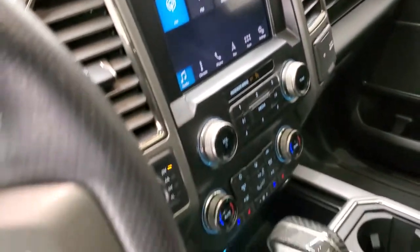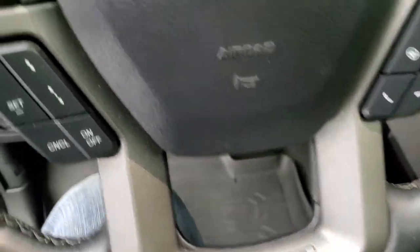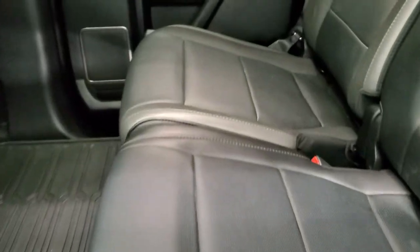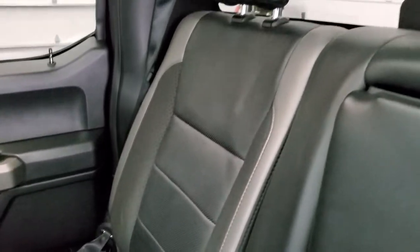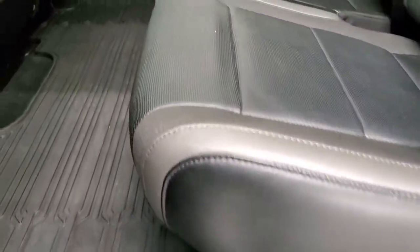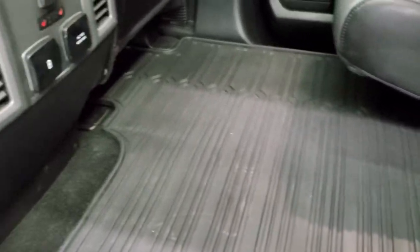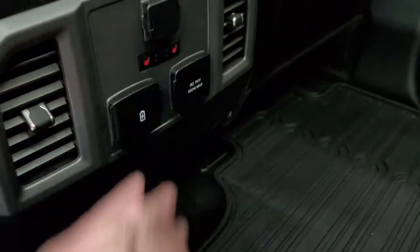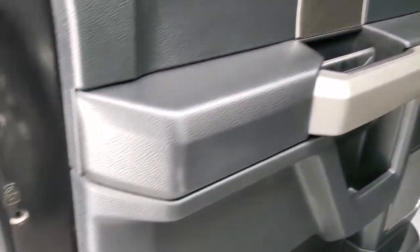We'll take a quick look at the back seats. You do get the Raptor etched into the steering wheel there. These back seats are heated on the outboard side. You do get the LATCH child safety system. No rips or tears on the seats. Power sliding rear window with built-in rear defrost. Factory all-weather floor mat back here. These seats fold up for extra storage. Over here you get a 12-volt power point, two USBs, and a 110-volt 400-watt max plug-in. Heated seat buttons are back here as well. Carpeting is like new underneath. You get the carbon fiber on the back doors and child safety locks back here too.